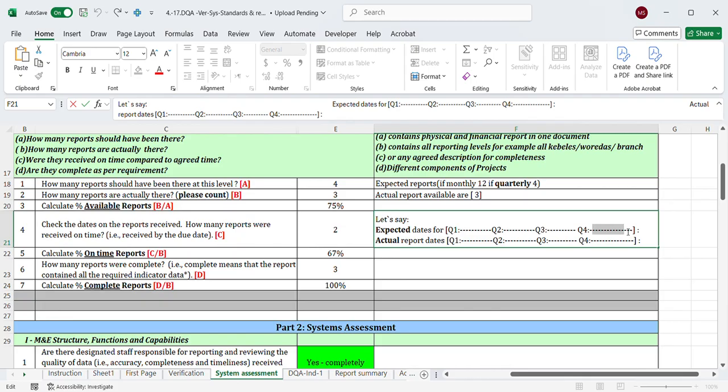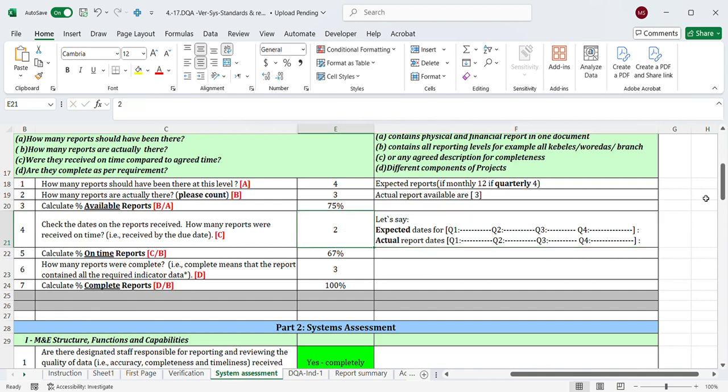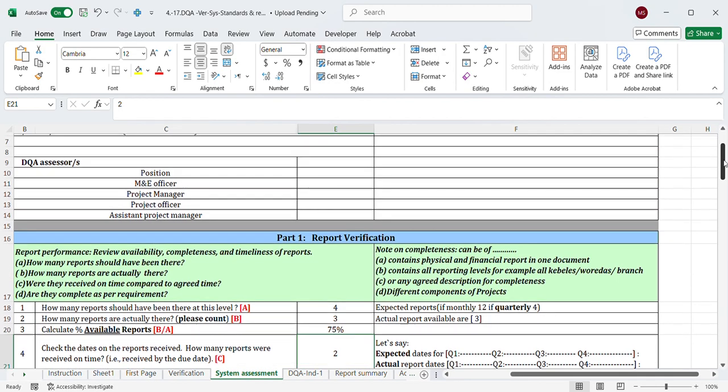That's a good practice, so that we can take it into consideration during our review for data quality assessment. So that is it for today.